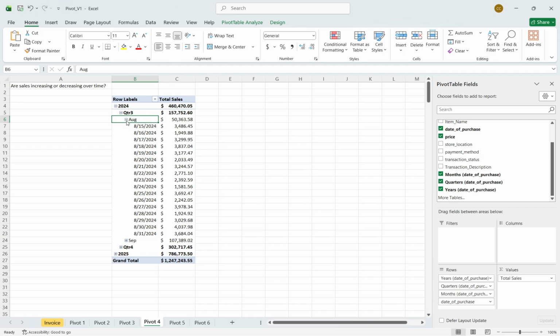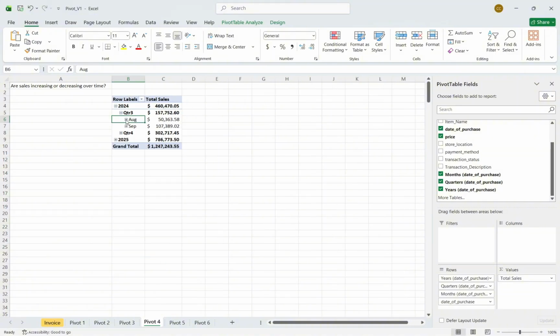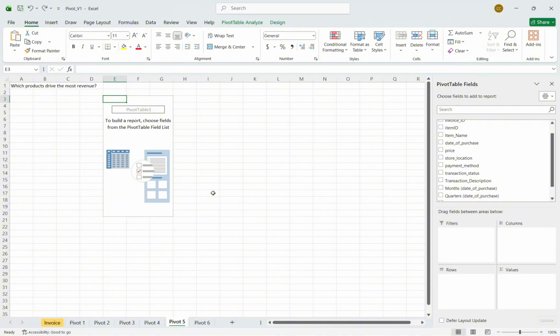So now that we've looked at where sales happen, how customers pay, and how sales change over time, the next step we're going to do is look at product level performance to see which items are driving the most revenue. For pivot table number 5, let's see which items are our top selling items. So which products drive the most revenue?